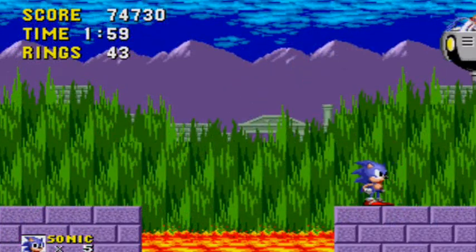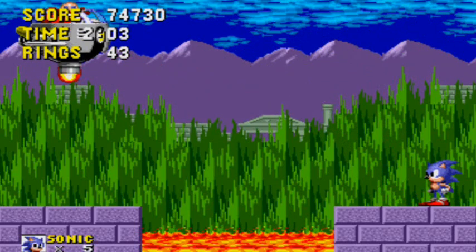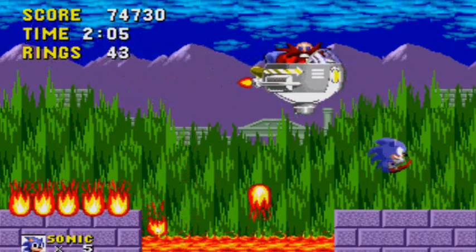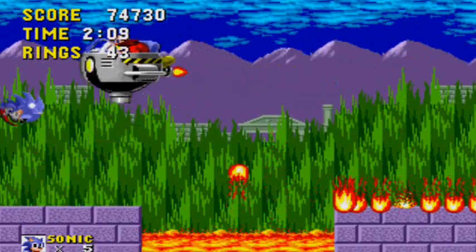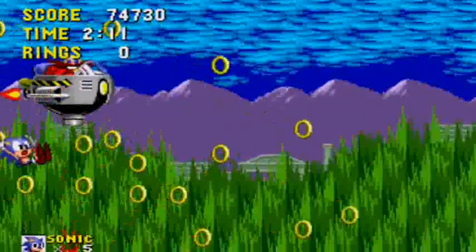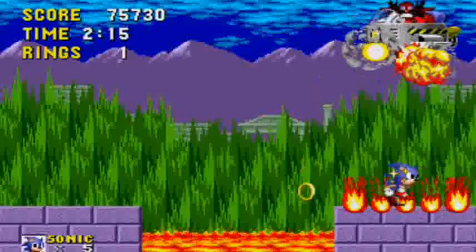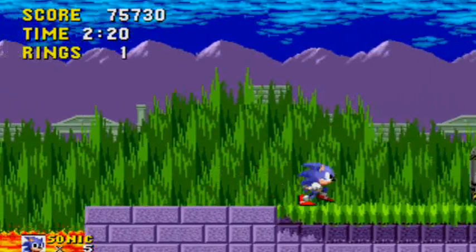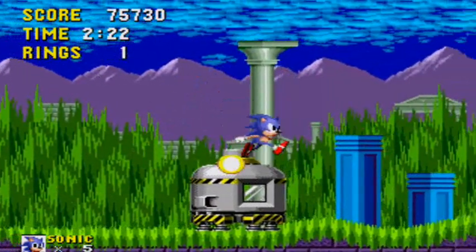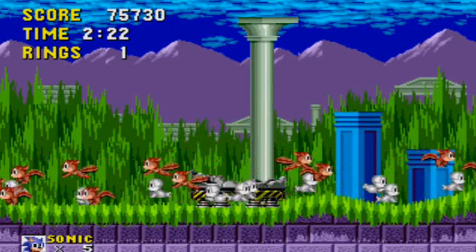Speaking of bad guys, hey look, it's Eggman! Or Robotnik. Or Eggnik. Eggnik! I'm a genius! Guys, from now on we're calling him Eggnik. Oh yeah, the boss. You jump back and forward between the two platforms and you hit him and he drops fire once in a while and look, he's defeated. Eggnik is defeated. So join me in part 3 of Let's Play Sonic the Hedgehog when we go through the Spring Yard Zone. See you then.